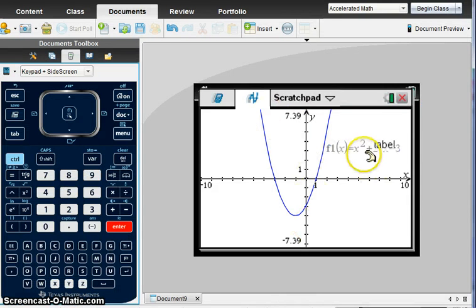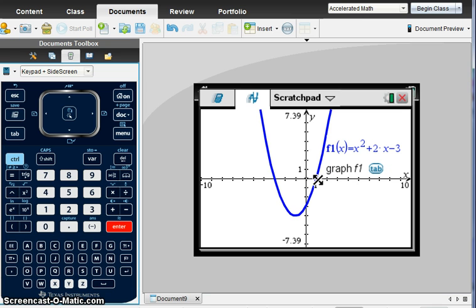So I've pulled up one here. This is the function x squared plus 2x minus 3, and you can see that our zeros, also known as our roots, are at positive 1 and negative 3. So we would say that the zeros of this function were negative 3 and positive 1, but you might also hear people say that the roots of it are negative 3 and positive 1.